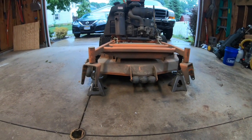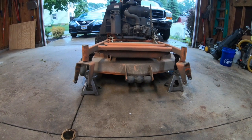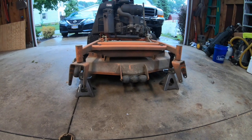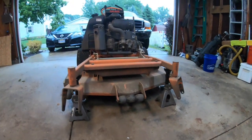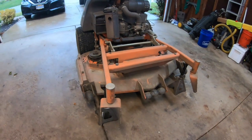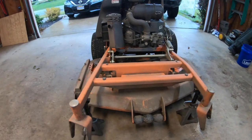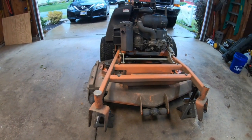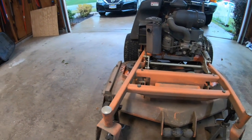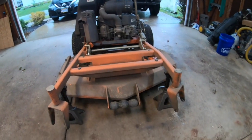So the first thing you're going to want to do is to get the front caster wheels off of the ground. This is usually a pretty tough process, at least in my experience, using just a regular old car jack. There's just no good place to get the jack under there. So I already have the wheels off, and I had somebody here to help me. I just took a spud bar or a pinch bar, pry bar, whatever you call it, and put it under there, and I had somebody put the jack stands under there to get the casters off of the ground.